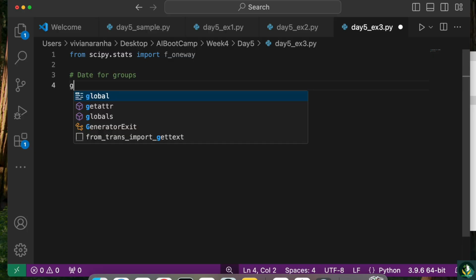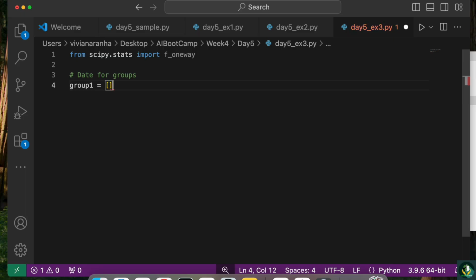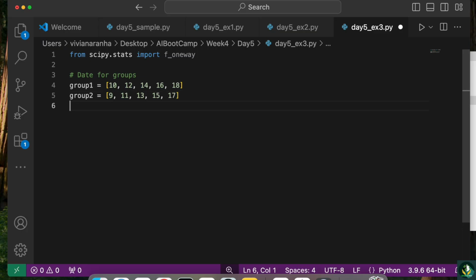For that I'll say group1 equal to 10, 12, 14, 16 and 18. Next I'll create another group, group2 equal to, start with single digits, 9, 11, 13, 15 and 17, and group3 equal to 8, 10, 12, 14 and 16.